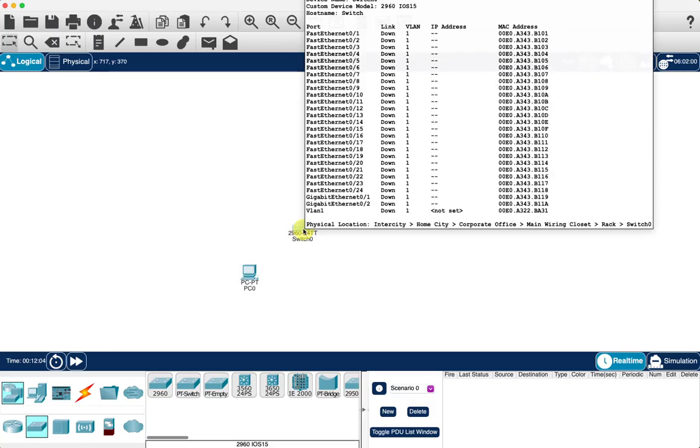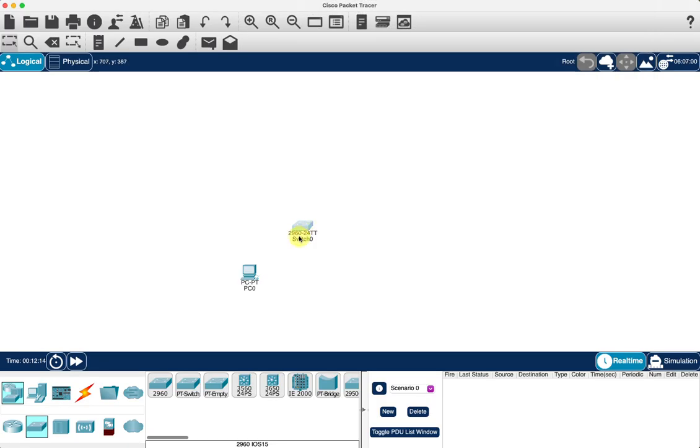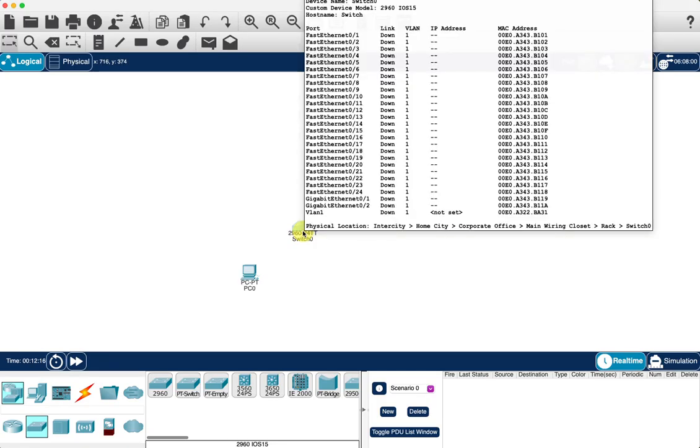But let's go over the switch again and hover over it for a second. You can see this switch has 24 fast Ethernet ports. The fast Ethernet implies 100 megabits per second. And then there are 2 gigabit ports in here, which are basically 1 gig or 1,000 megabits per second. So you have fast Ethernet, which is 100 megabits per second, and gigabit ports, which are 1,000 megabits per second, so 10 times faster. So this is 24 100BASE-T ports, and then we have 2 gigabit Ethernet ports.